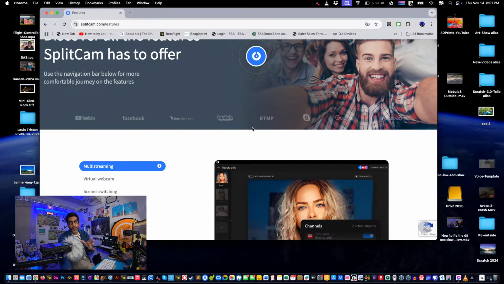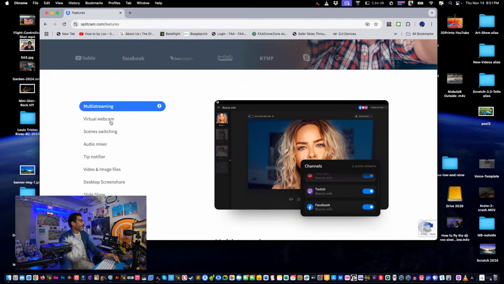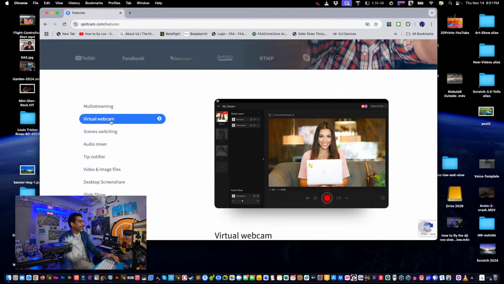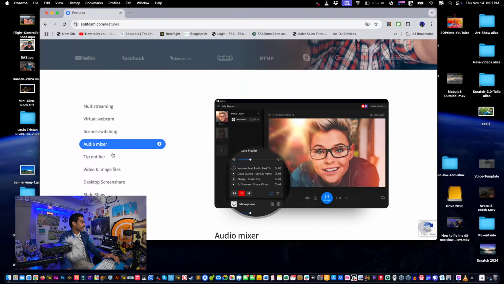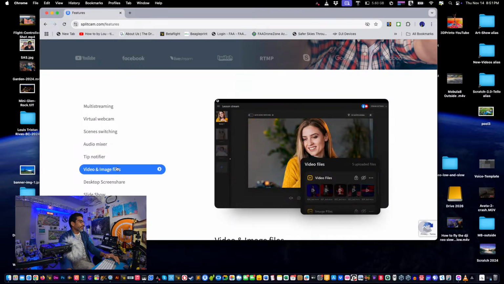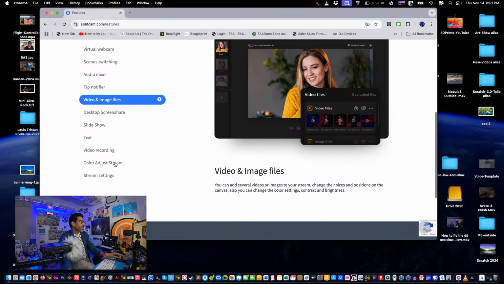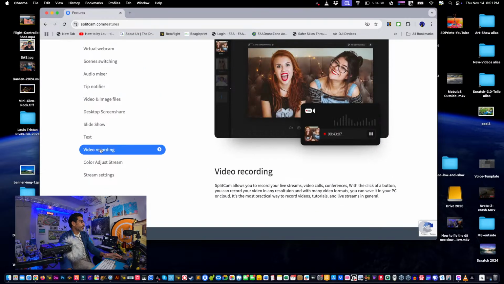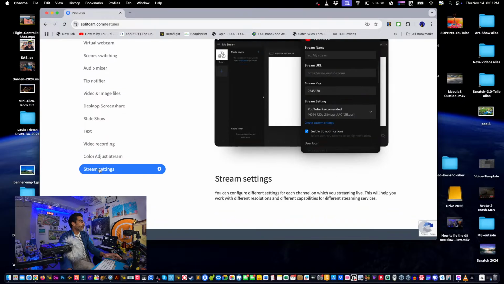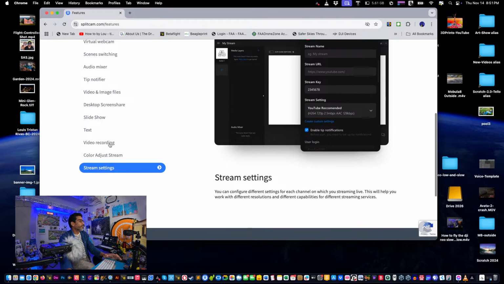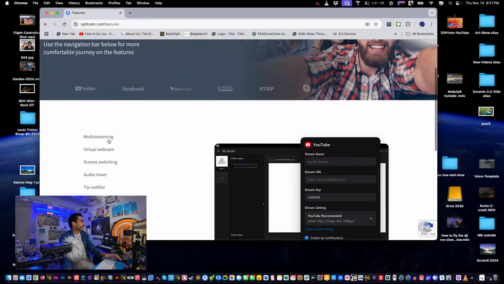Well, as you saw, you can stream, but it doesn't really work. They offer a lot. It's like they talk a big game, but as you saw, you have audio mixing, and then the main selling point is that the video record, everything's in 4K. You're pushing 4K for free, but it's a little bit of a bummer, so it is what it is.